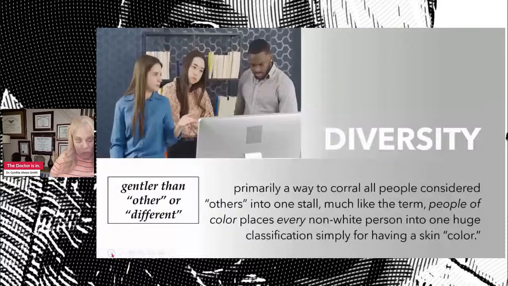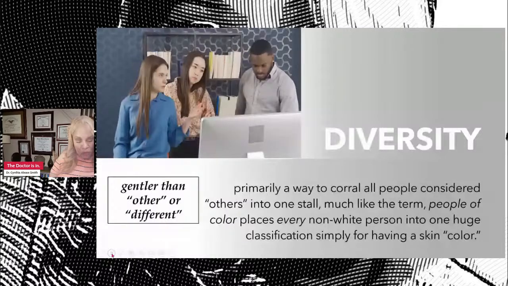But if you look it up in the dictionary, one of the definitions is from before it became a racialized euphemism. Today, however, it has become a perfect word to include anyone who is non-white, LGBTQ, disabled, speakers of English as a second language, or any of the people discriminated against in this country.